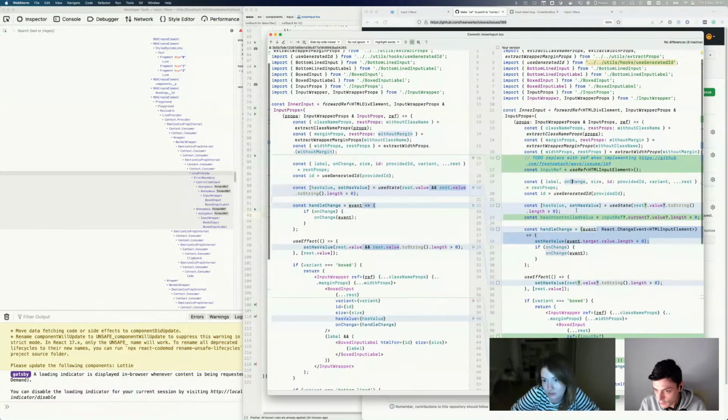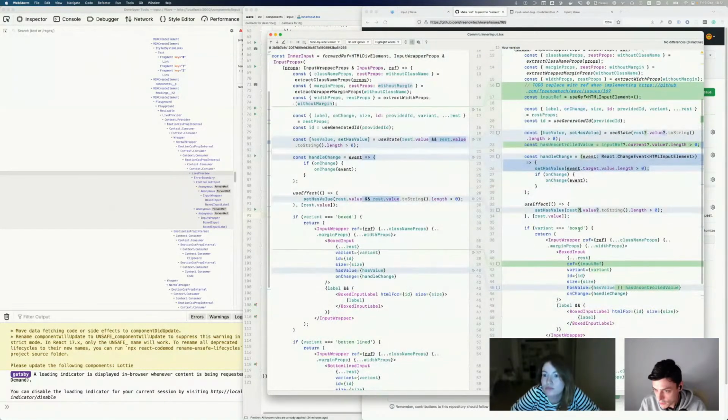Okay, so what we did: reset value to string length.